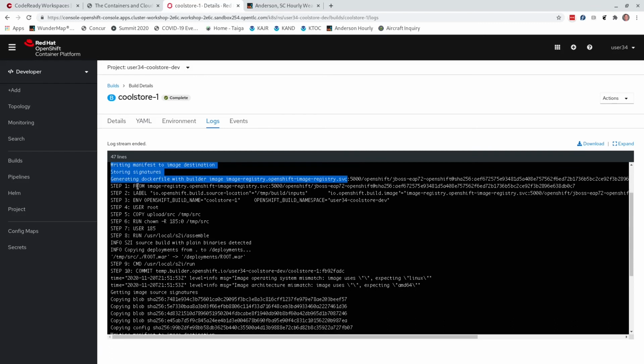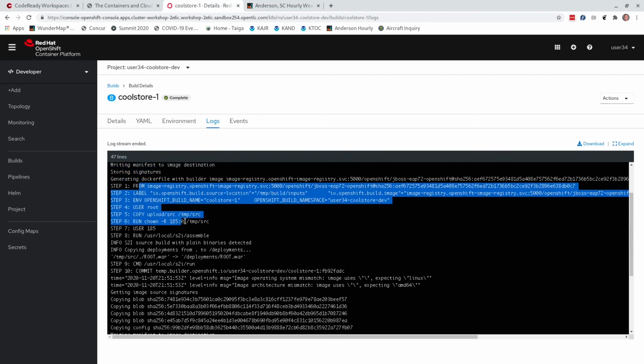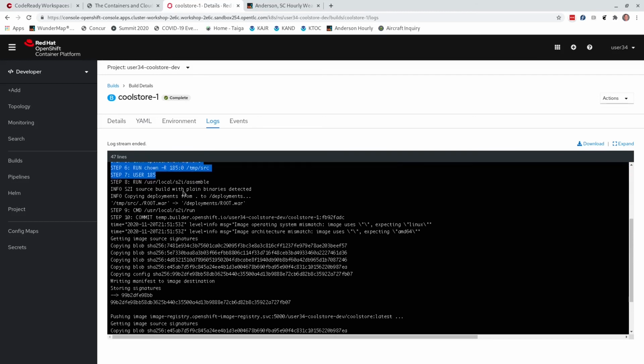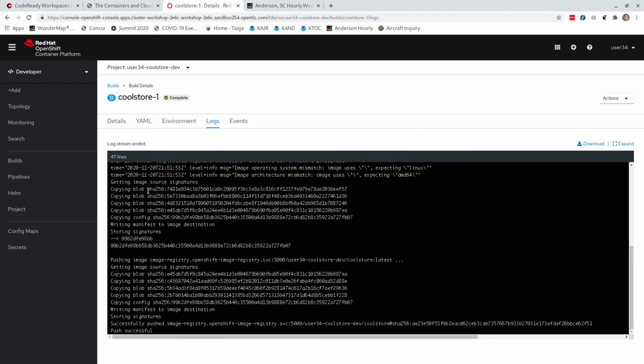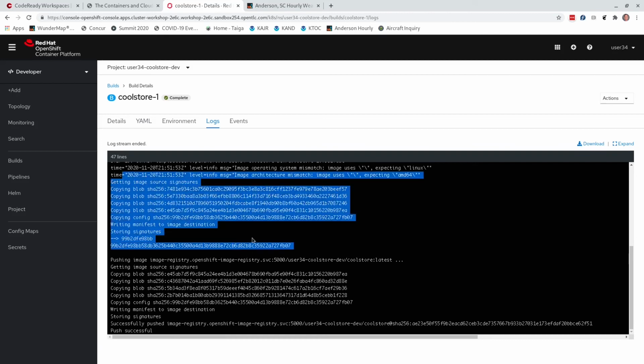Then it did some build work on it, uploaded source, changed users, and then ran an assemble script, which put it all together, taking that temp root.war file and putting it where it belongs in deployments. When it was all done, it pushed the image into the registry. So the completed, specifically modified image to contain that latest binary is pushed into the registry.